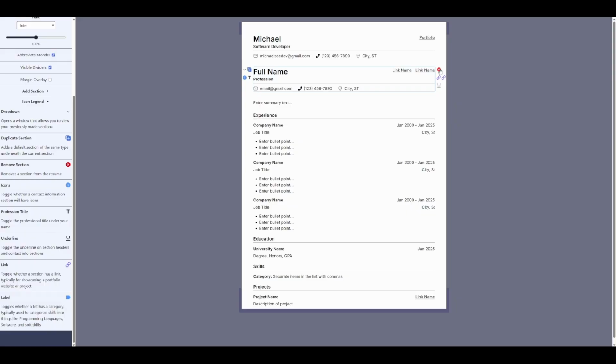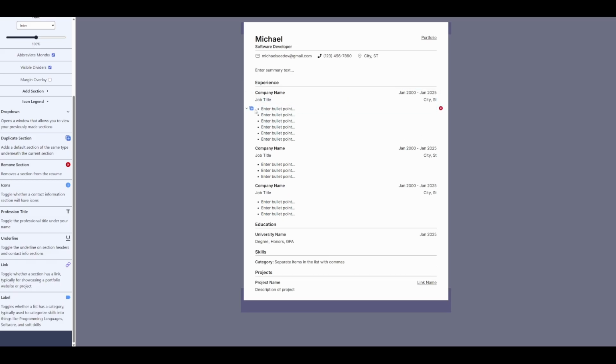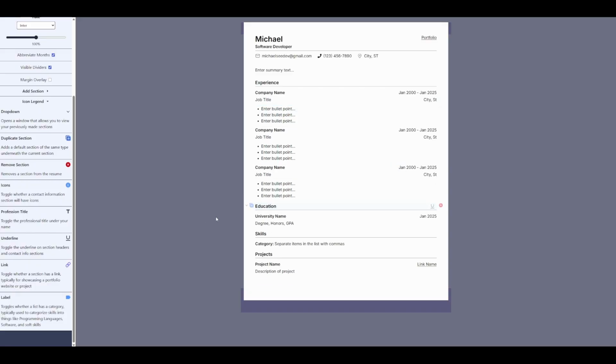So probably not super useful for something like a header, unless I suppose you wanted it on multiple pages. But for something like bullet points, if you want a bunch more bullet points, then it's maybe pretty useful for something like that, just to quickly get them exactly where you want them. I'm going to remove those though.